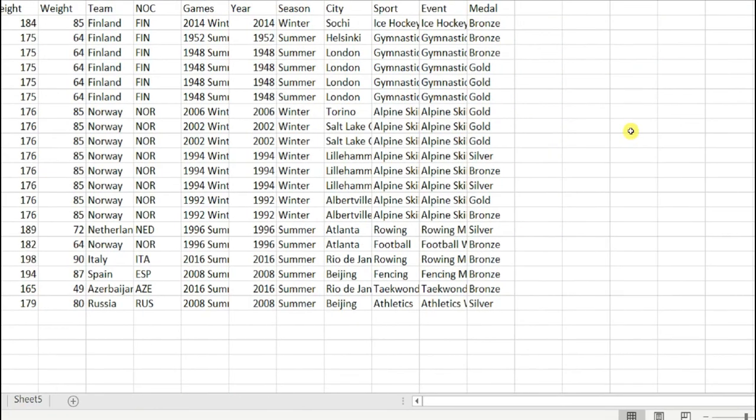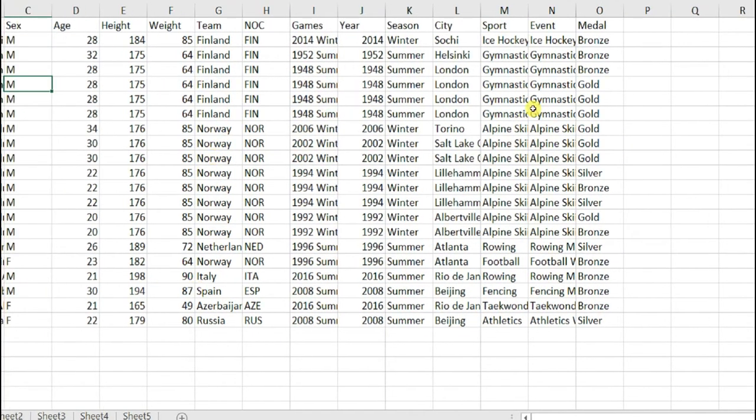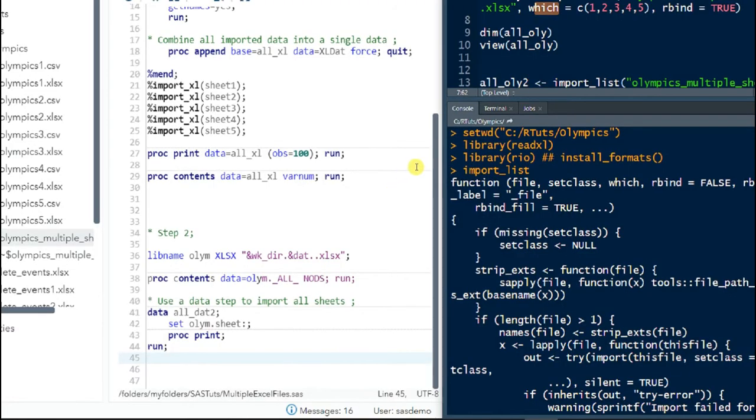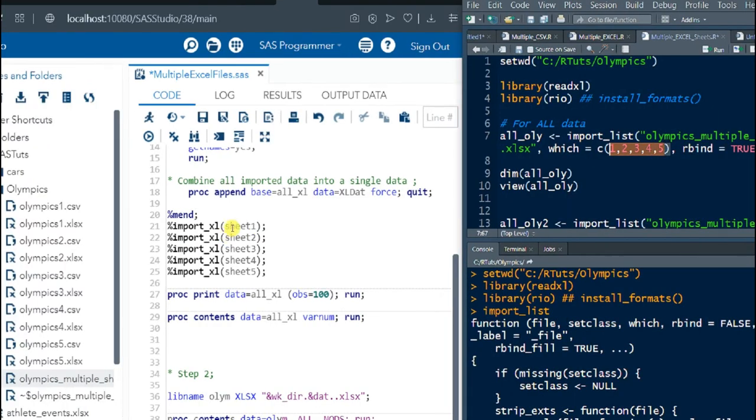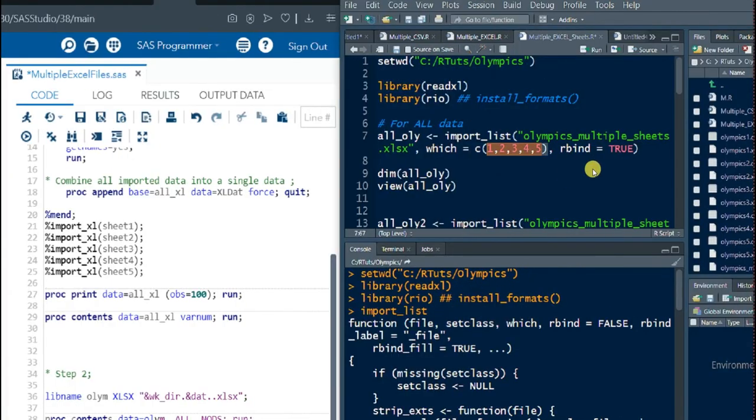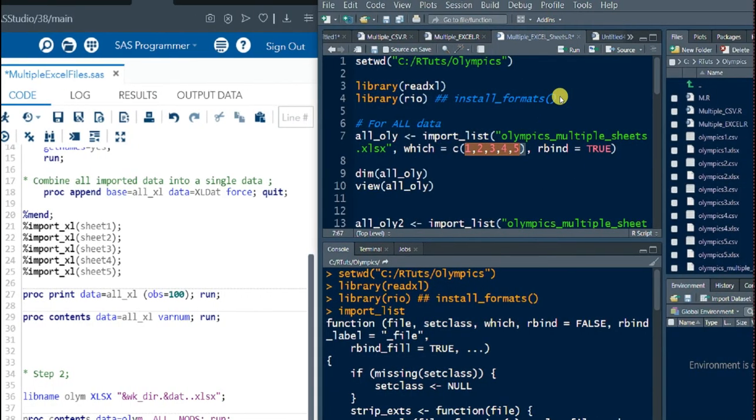Either way is fine, because additionally you can actually specify the name of the sheet itself, like we did here, where you just write sheet 1, sheet 2, sheet 3, or just give their positions 1, 2, 3, 4, 5, and then you are good to go.